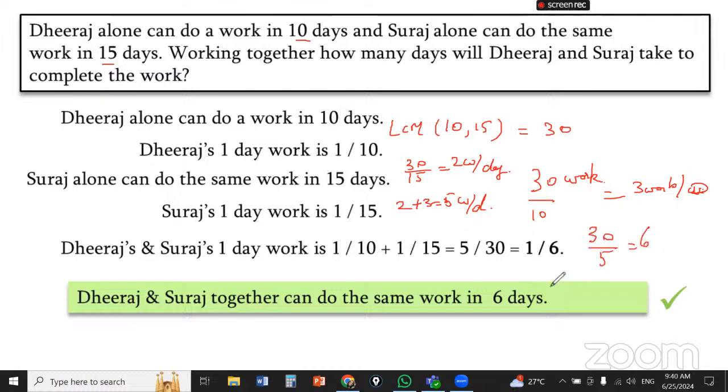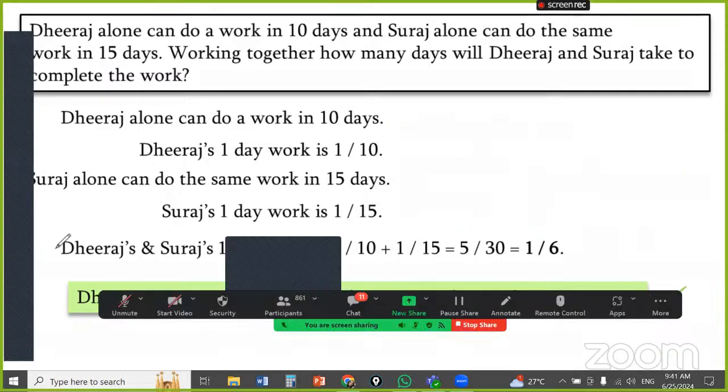This is again the same thing. Some of the students have the practice of doing it like this. That's why I just gave this. Whichever is easier, you can follow that. You'll be getting the same answer for both types. So the answer for this particular question is 6. Both of them together will complete the work in 6 days. And there are many different types of questions in these 3-person work problems, 1 left and all. We'll be seeing one by one how this can be solved.